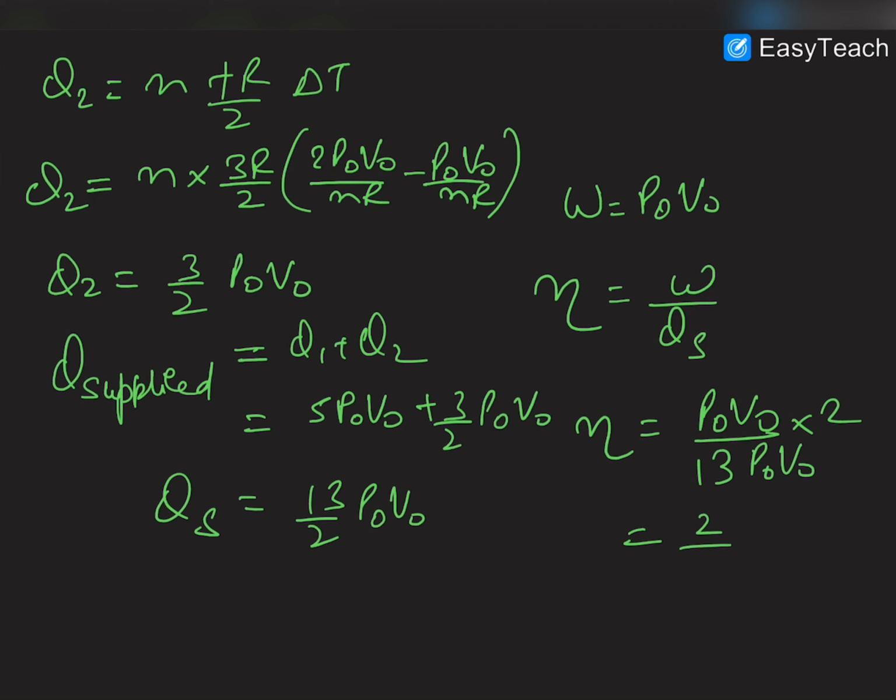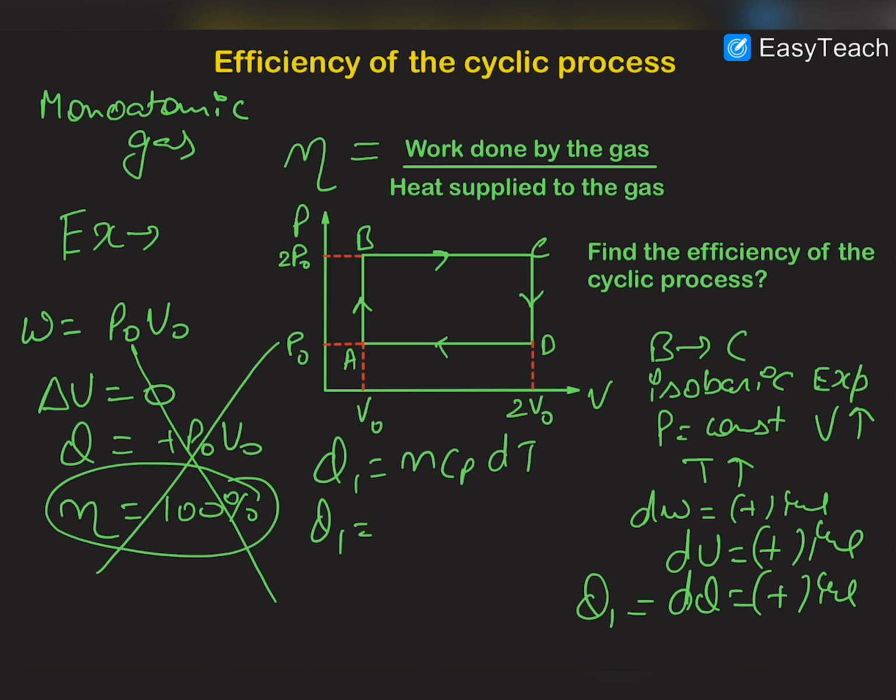Okay, so this is a very important problem for calculating the efficiency of a cyclic process. And what you should remember is the fact that dQ in a cyclic process, when dQ is the net heat, will always be equal to the dW. So you do not have to consider dQ, because dQ is the net heat, but we have to consider the heat supplied to the gas. So individually we have to find out the heat supplied, and then we can put the values in this formula.